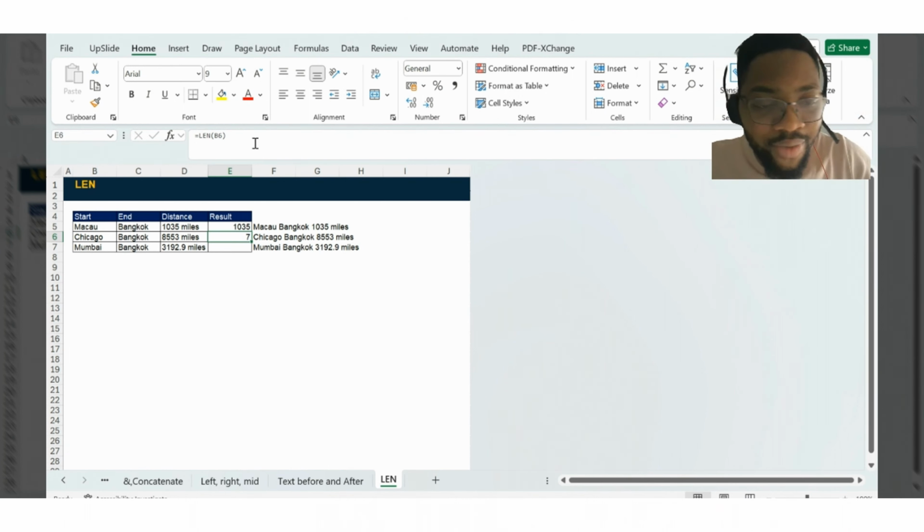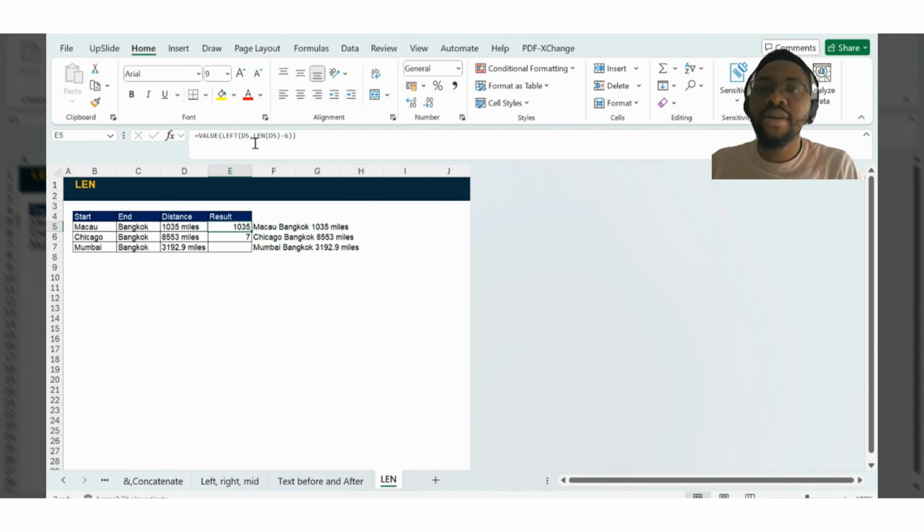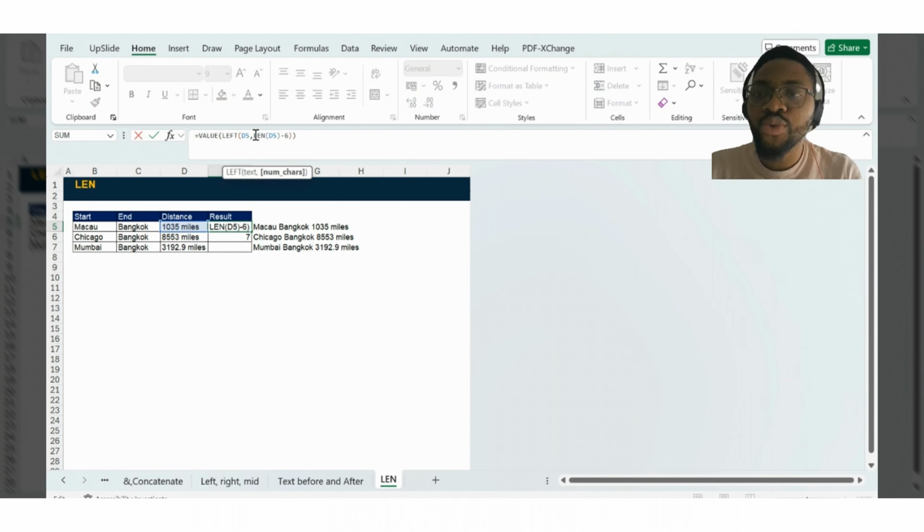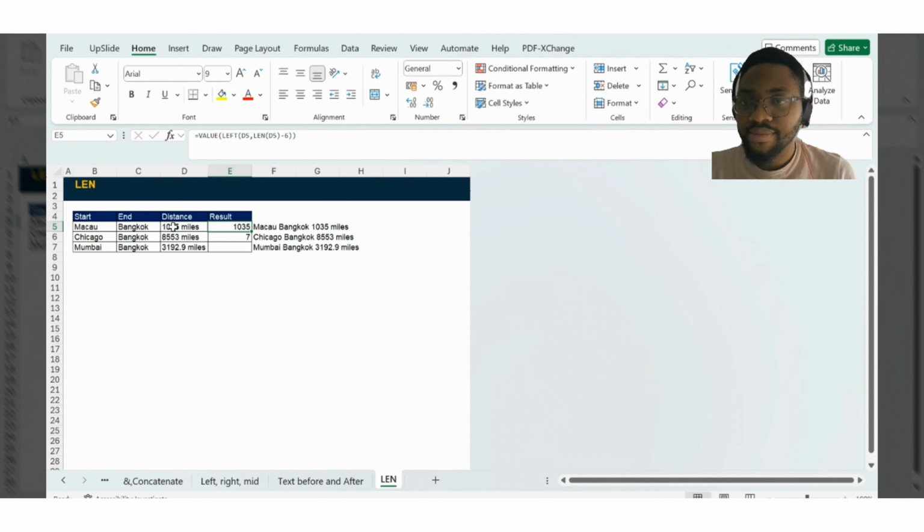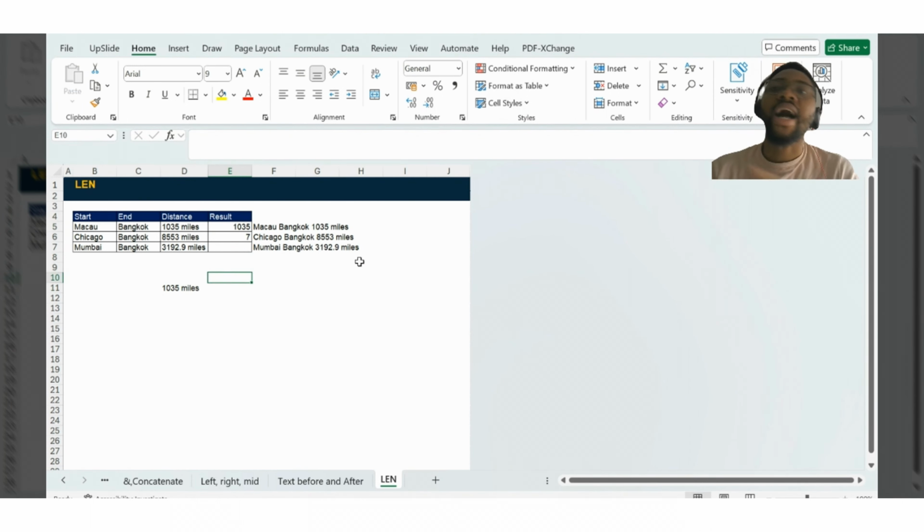Now, all that is fine and good. Assuming we want to show how we can use LEFT and LEN together, say I want to get everything that is here.